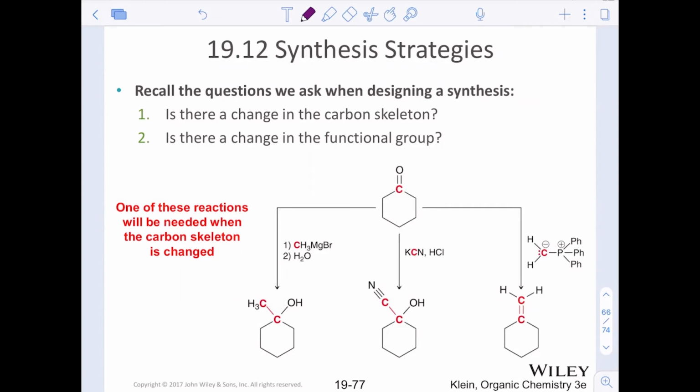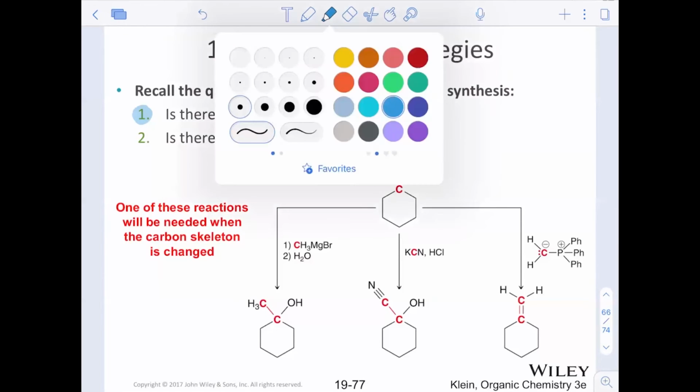So remember, these are the two questions that we want to ask ourselves when we are looking at a reagent or a starting material and looking at how it's linked to the desired product. First step, is there a change in the carbon skeleton? Do we add or subtract things? And I really want to mention here that in all of these reactions that we learned in chapter 18, the carbon nucleophile ones, Grignards, cyano groups, or the Wittig reaction, these all change the number of carbons in our group. So very, very important to remember those.